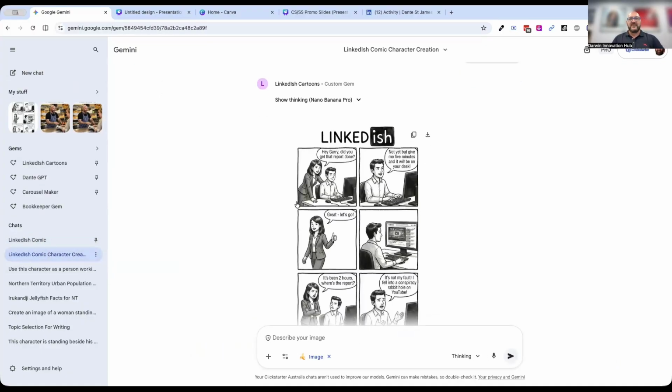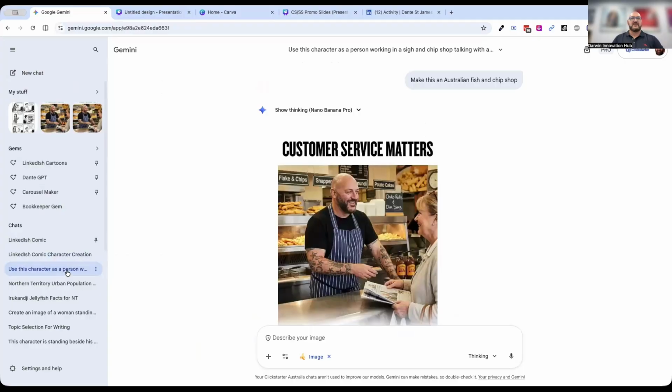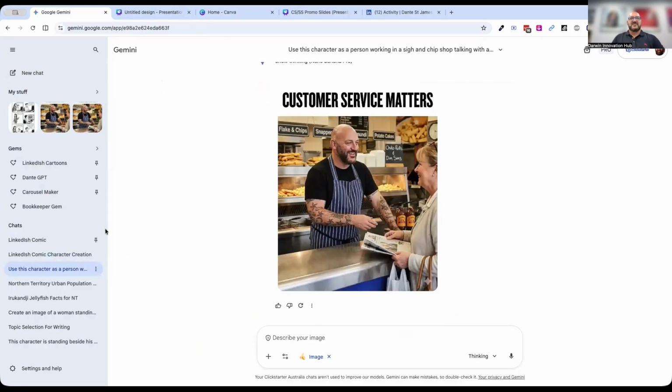So you can create characters. I can create a character myself, carry it across into other images and other places. The key is to have a really good, well-lit headshot of yourself and some great photos of yourself. So even if you have to go into a studio to take 10 photos of very different parts of you, it will do very well. Being bald, it's done very well with me being bald. I can have the views from the back and it seems to work out what I would look like from the back.